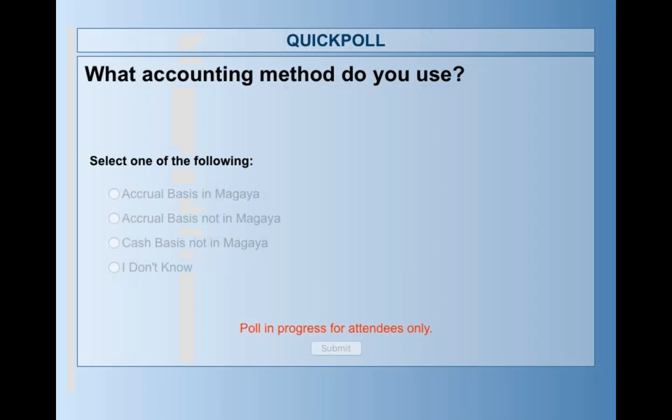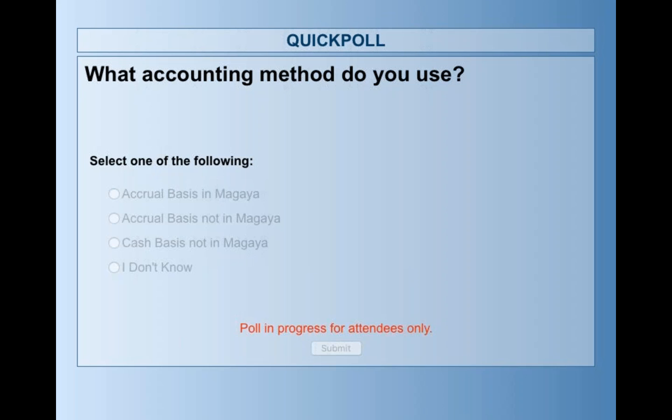Next topic, again, we'll introduce it by a poll, is something very, very exciting, almost more exciting than IT, and this is accounting. Okay, so which accounting method do you use? Select one of the following: accrual basis, and we have an option here that I use it in Magaya.